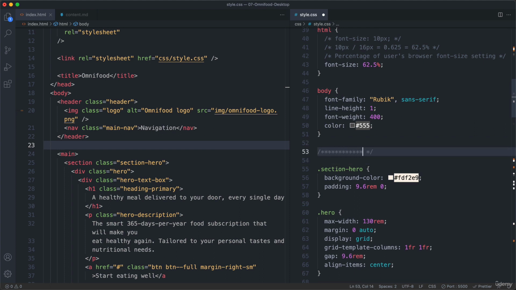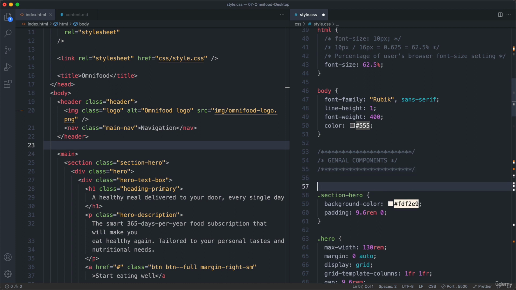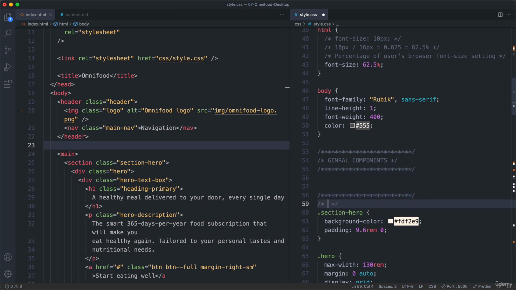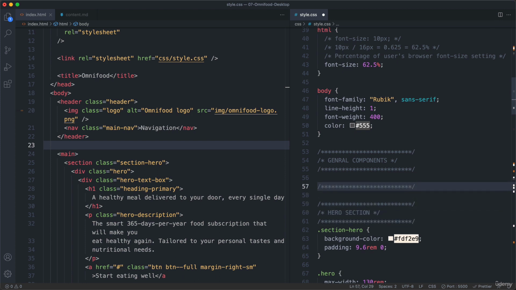Okay, so we can add some stars here to create some nice division. And then let's say general components, and then here copy that. Then here we have the hero section.